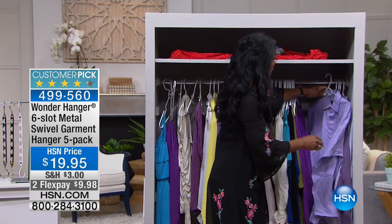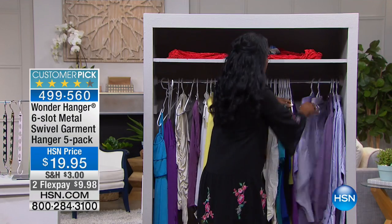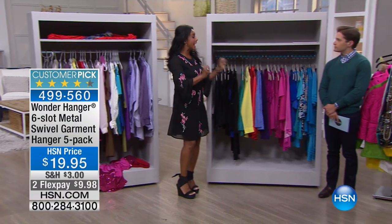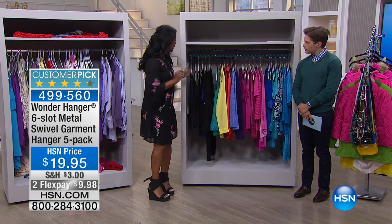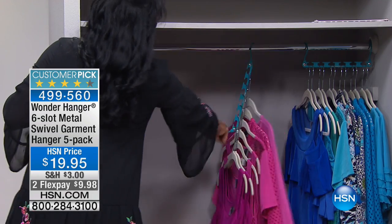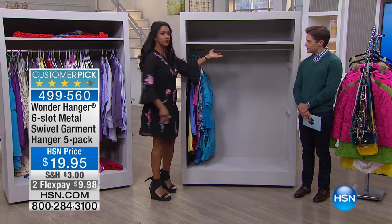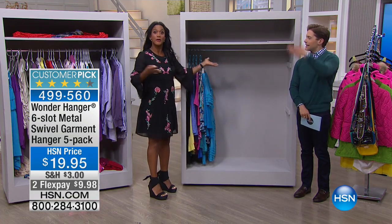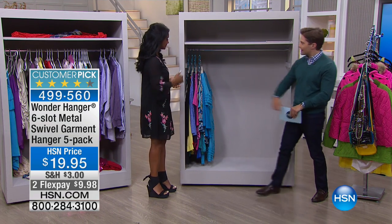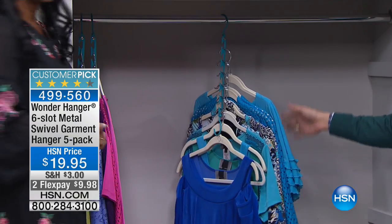You actually have a dry cleaner tag on the shirt, but it's just so packed in there that you can't see what you have. The solution is definitely the Wonder Hanger — it swivels and holds up to 20 pounds per hanger. Now you're able to just simply drop it down, move this over, and look at this right before your eyes. Four or five times more space in your closet. It's basically vertical storage in your hanging rod — as if you've built five individual rods that you're able to hang on at the exact same time.